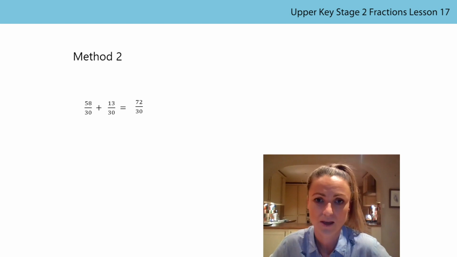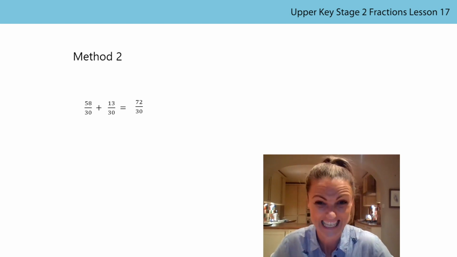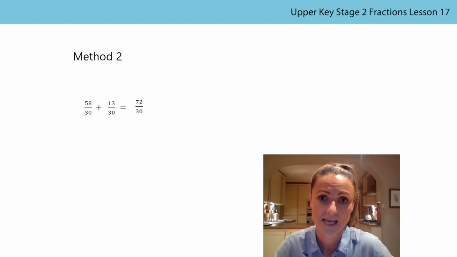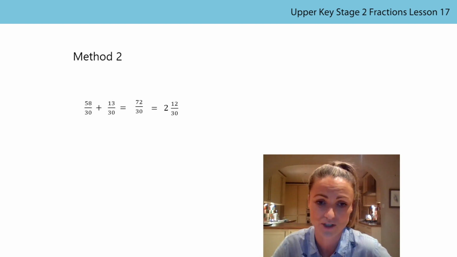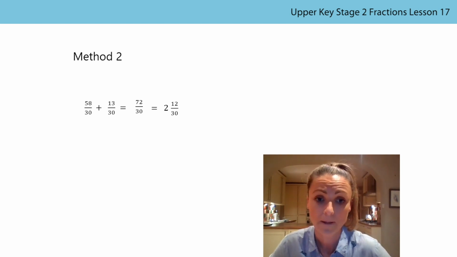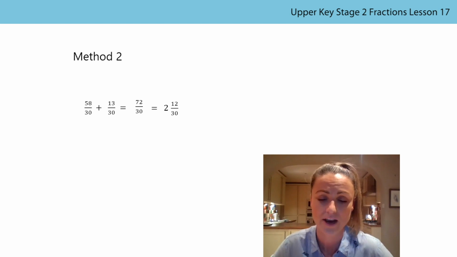And I can make one group, 30/30, and another group that would be using 60/30, and there would be 12/30 remaining as the fractional part. So I've made 2 wholes and I've got 12/30 remaining as the fractional part. Now these numbers feel a bit friendlier. We know that we don't simplify whole numbers, so we can just ignore the 2 for the moment and focus in on that fractional part.